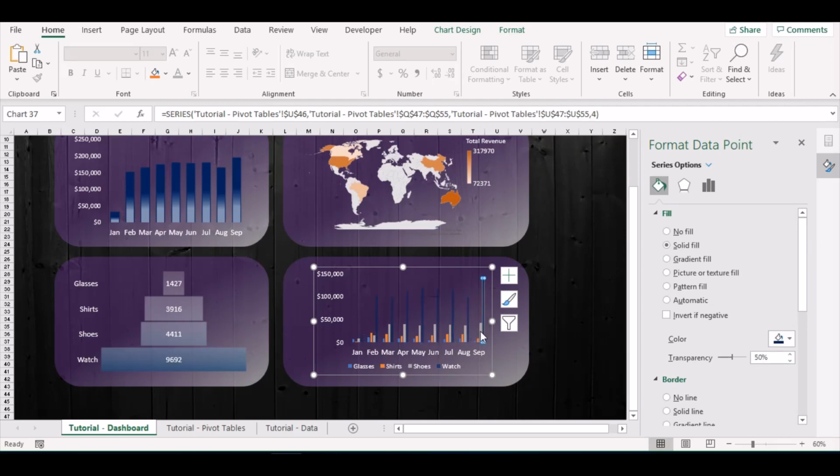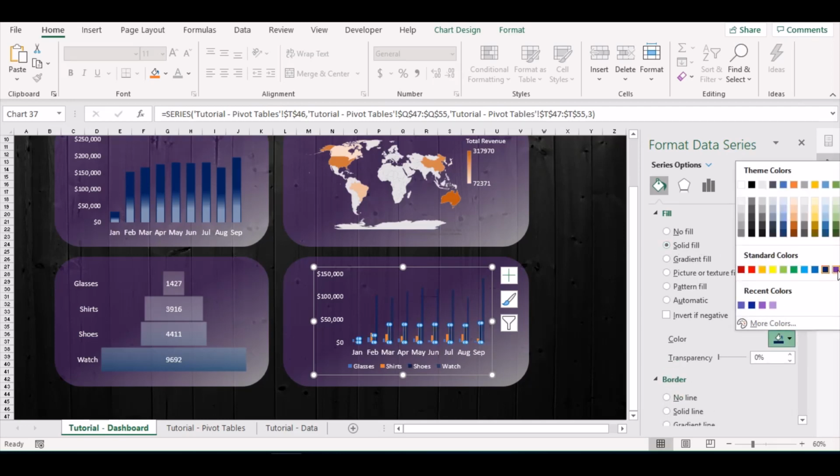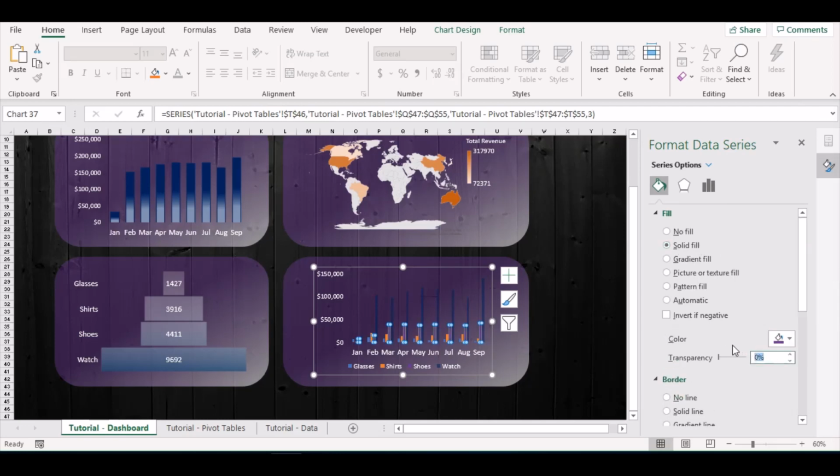For the second one we use a solid color, set the purple, set the transparency to 25%.